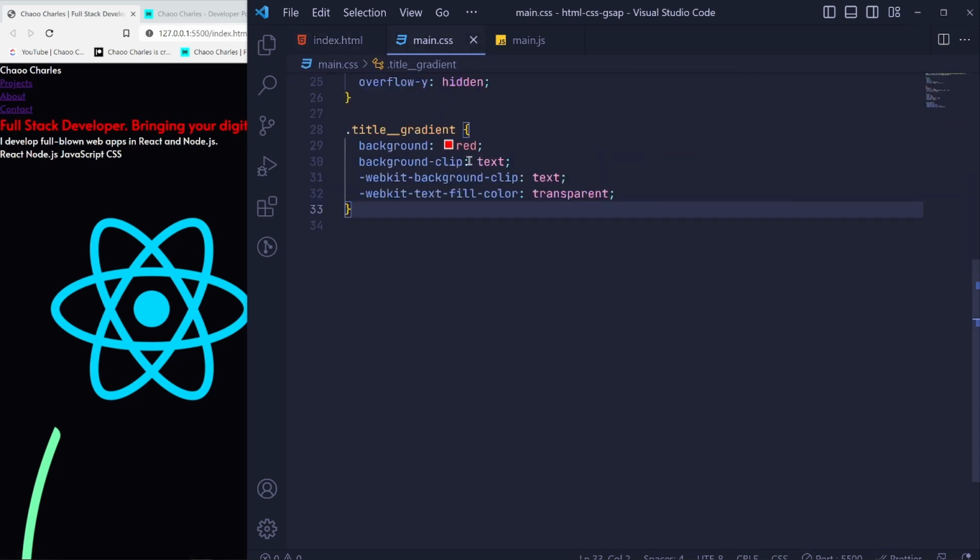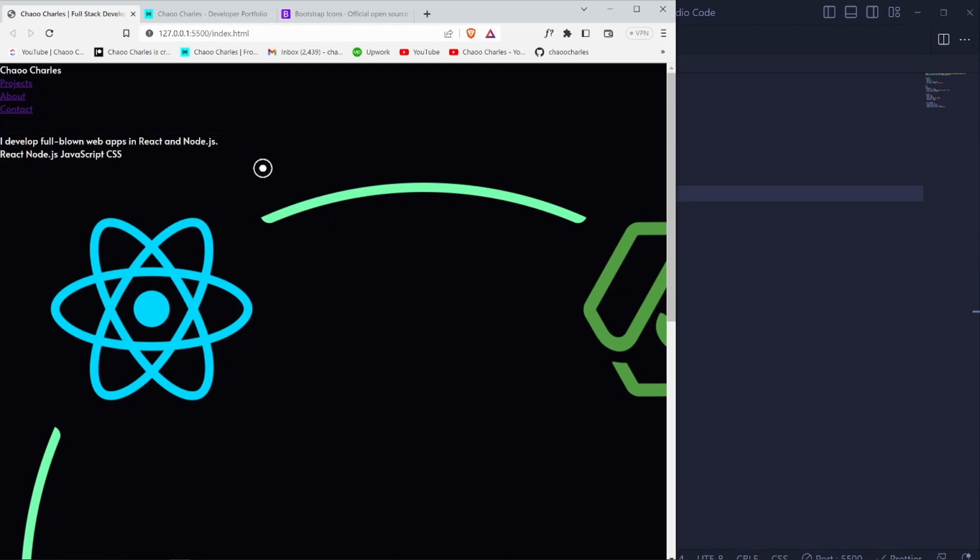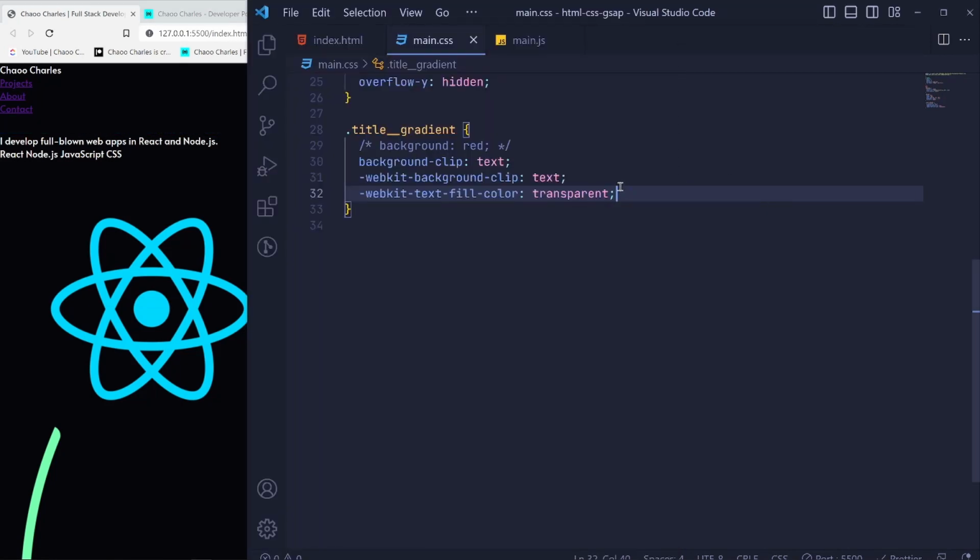So actually, if I happen to comment this out and save, because we have this as transparent, we don't see it. And if I highlight, okay, it's there. If I comment out and save, it's there. So as you can see, we can now use this background to set the color of our text.